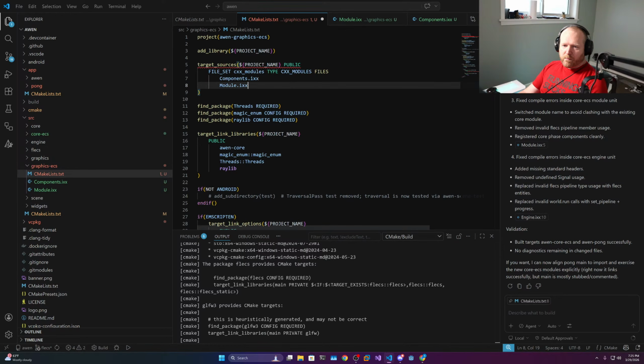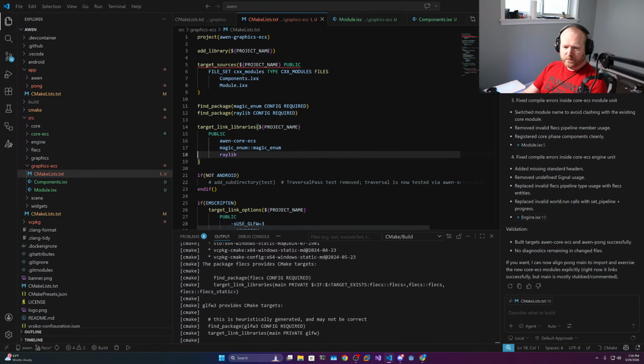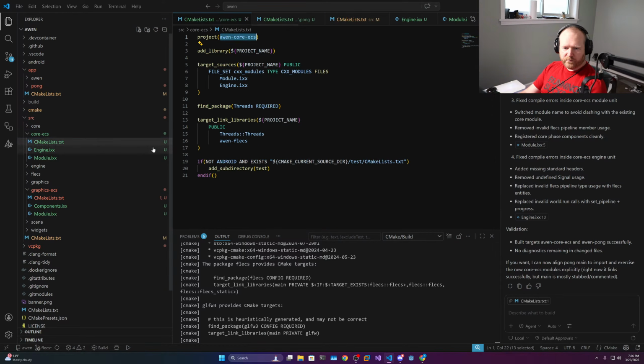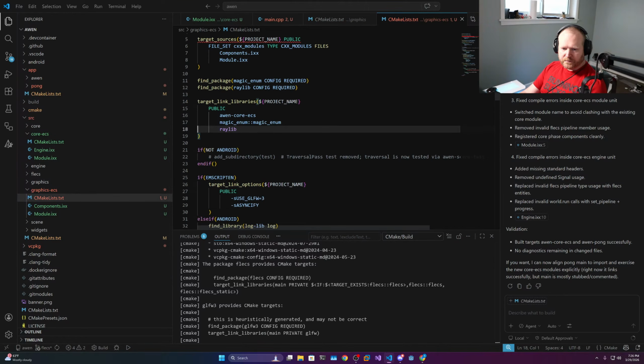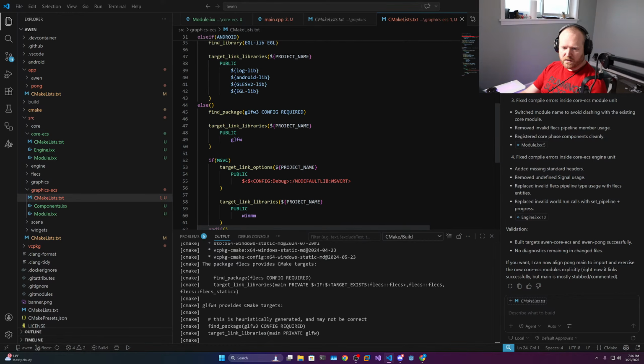Which means doing this. So this will depend on ECS. I know we will eventually want magic enums. I know we need raylib. Threads is needed for compilation purposes, but that should come from the core library here. I thought, yeah, it's right here. Let's see, graphics. If we're not Android, we don't even have a test directory. And scripting support, I don't know if we need all this either. I'm not going to touch it for now.